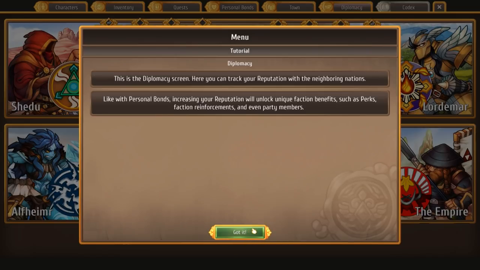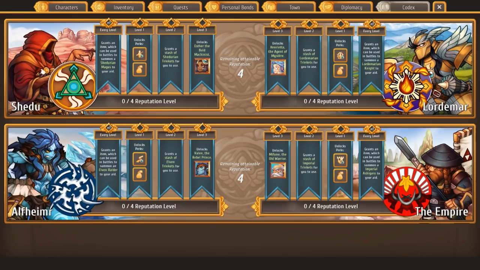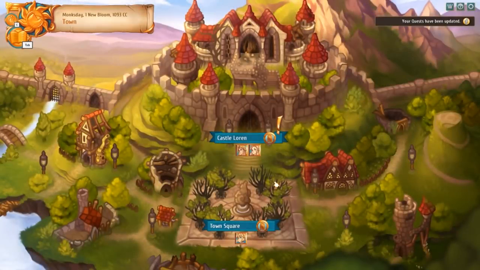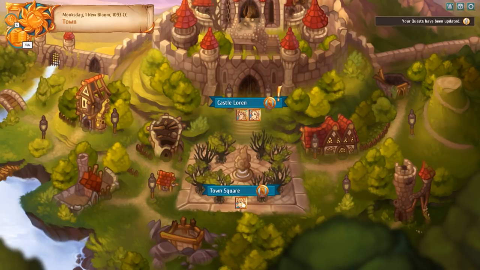Like with personal bonds, increasing your reputation will unlock unique faction benefits such as perks, faction reinforcements, and even party members. Neat! So I'm guessing we're gonna be introduced to all these factions after this tutorial area, so let's go out here first and go to town. So, here's our little overview of the town itself. And our current quest is just to go to the castle over here. And that is our only option right here. So, let's get over there.